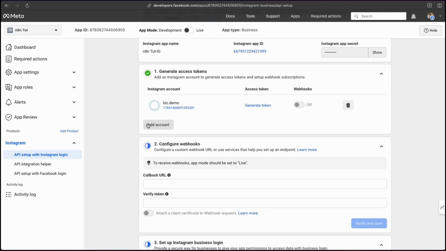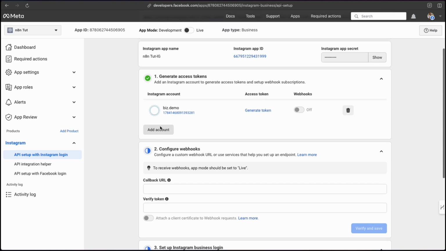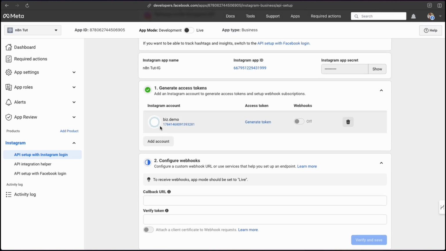If it's not connected for some reason, you can click on here and go Add Account, and you'll be able to sign into your account, accept the permissions, and have this appear. In my testing, I've seen a couple of other people do this in different ways, but this is the technique that has worked for me with n8n. So you can see that account is connected just because we went and accepted that Instagram tester role invite in our Instagram page.